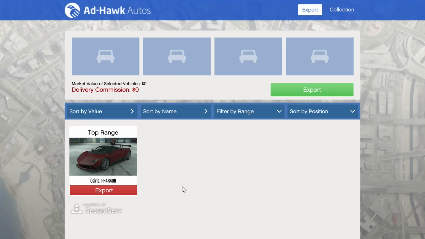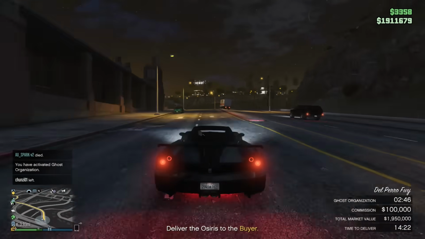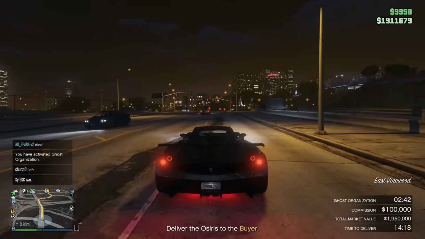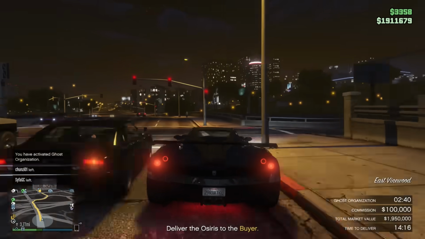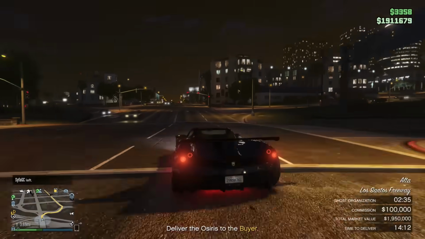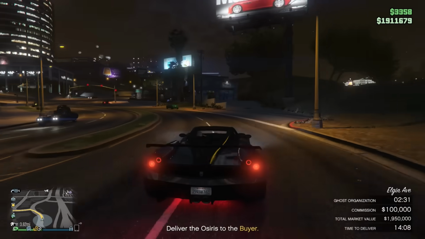So that's how you do it. You just leave the 10 standard, the 10 mid-range in there, source a top range vehicle, sell a top range vehicle, source a top range vehicle, sell a top range vehicle. Just keep doing that over and over. And that's what makes this business so great for solo players, because every handful of minutes, you're going to be able to sell a vehicle that can get you up to $80,000.